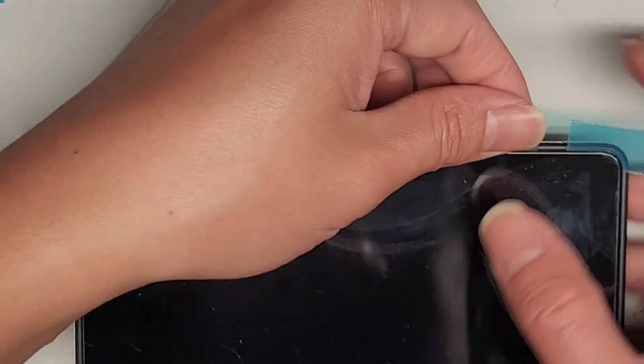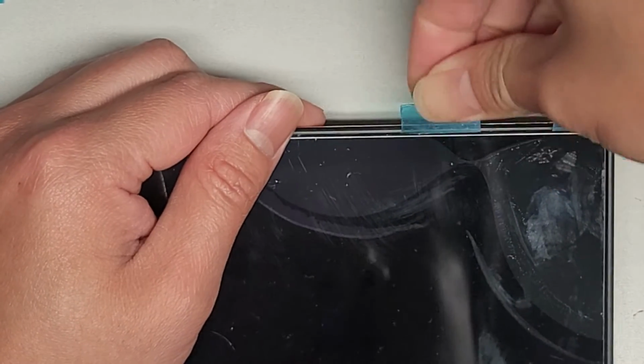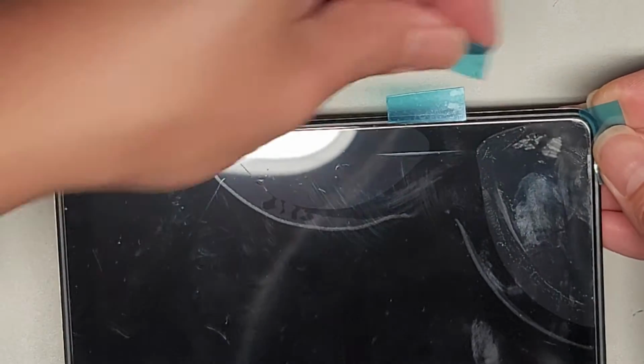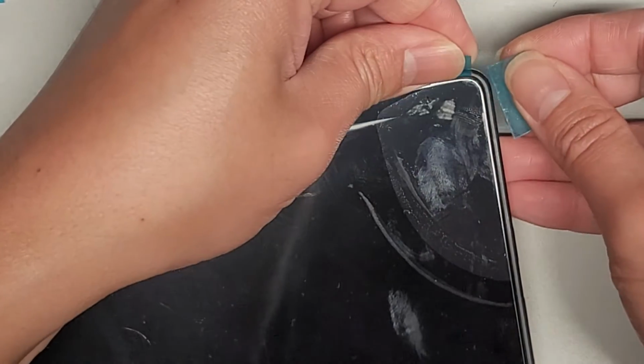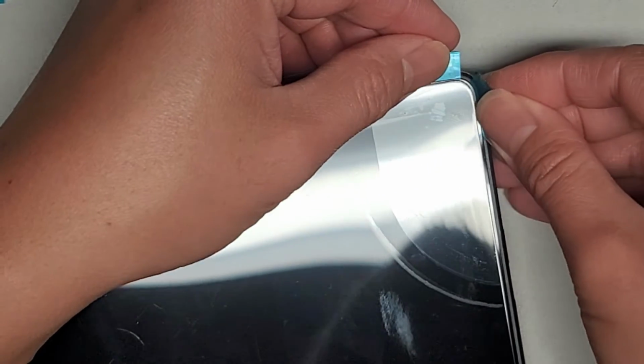Let me turn it off real quick. Okay, I need to make sure to turn this off. I keep forgetting. Okay, so we're turning it off now. All right, then we're gonna continue sliding this over. And you don't want to go too fast because, again, you can end up cracking the glass. I'm gonna get another one in there. And oops. All right, and continue working our way over.